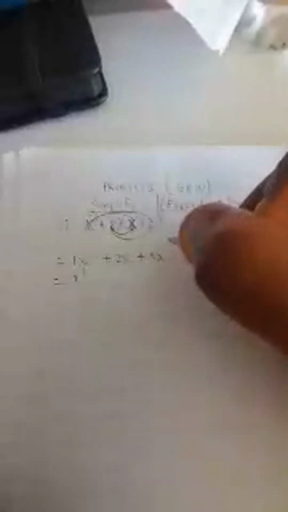Then we move on to the inner terms. Positive 5 times x, positive times positive, positive. 5 times 1, 5. And then the x, which is just a standalone letter, is combined with the 5. Then last but not least, the last terms: positive times a positive is positive. 5 times 2 is 10. And then there's no letter, so that's fine.